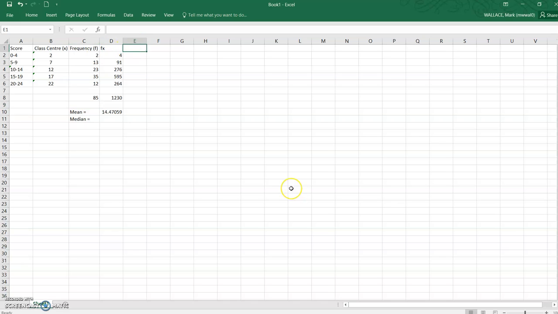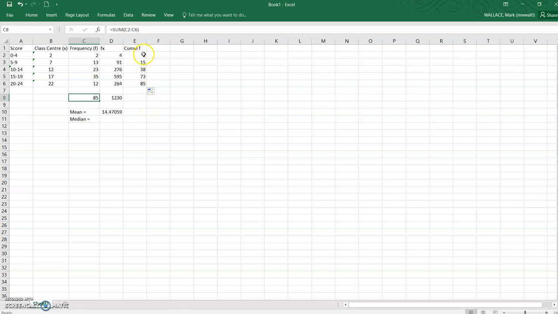Now it's not a bad idea to then make a column called cumulative frequency. So to make it, we go this equals that column, but then we go equals that column plus that column. Okay, then we can drag that down, and sorry, I've made a mistake there. So it should be this cell plus that cell. That's what it should be. Okay, there we go. And that number should match.